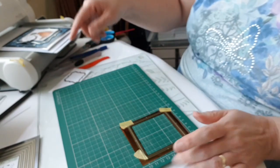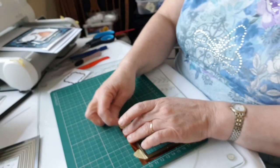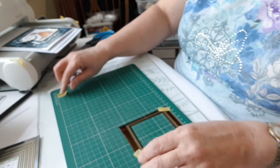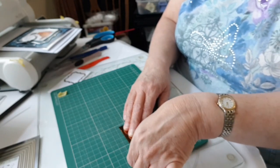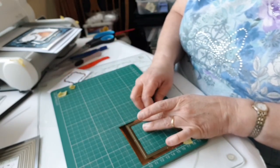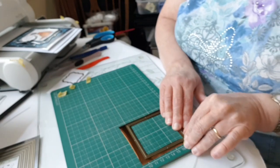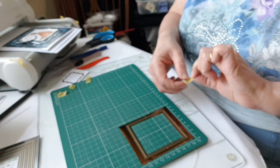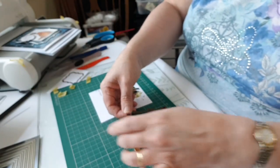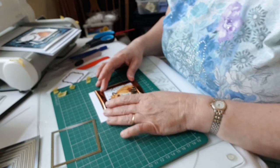Now, just notice my GoPress has turned itself off, so I'm just going to turn it back on. So I'm just going to peel this off. You can see that didn't take long to cut it out, and you do get quicker with practice. And it means I've got a nice pristine piece of foil here to use for foiling something else. It is best if you make sure you haven't got anything sticky on the back of your die. So it also means I can see where I'm putting my foil.